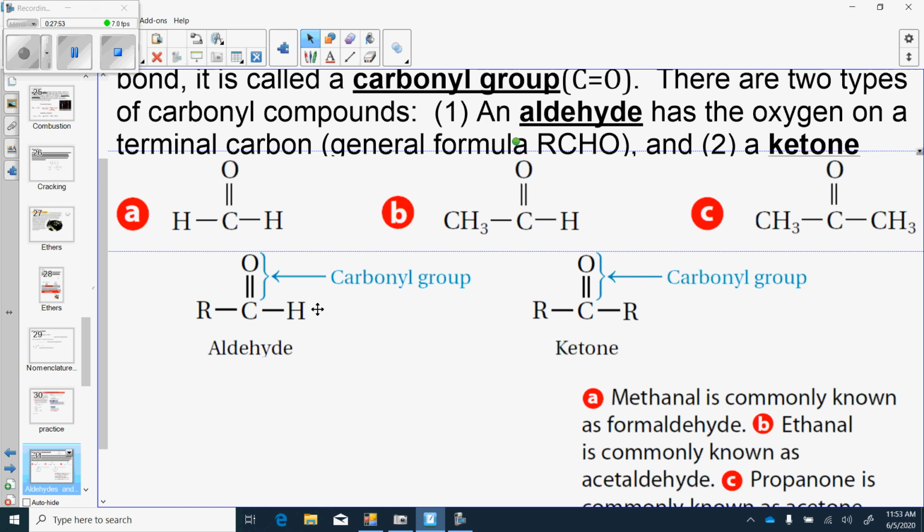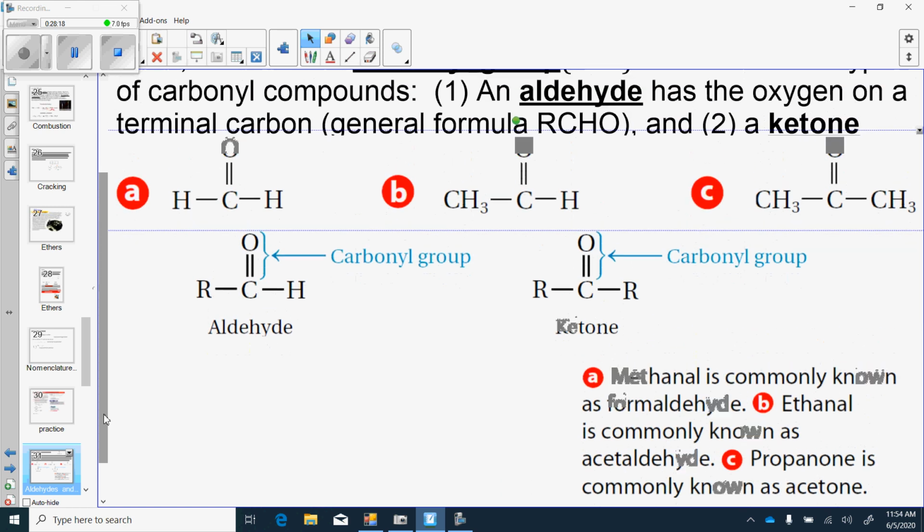Well, these are very, very similar. But for aldehydes, we drop the E and put AL. And for ketones, we drop the E and put ONE. So very similar to our alcohol family, except we're changing up the ending. So the endings for aldehydes are AL, and the endings for ketones are ONE, right from the end of their name. Okay? And propanone is actually acetone, and we have a lot of acetone in our fingernail polish remover.